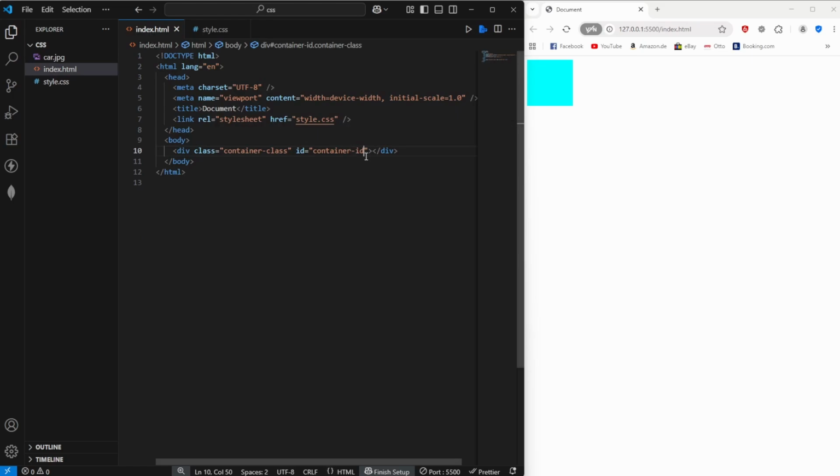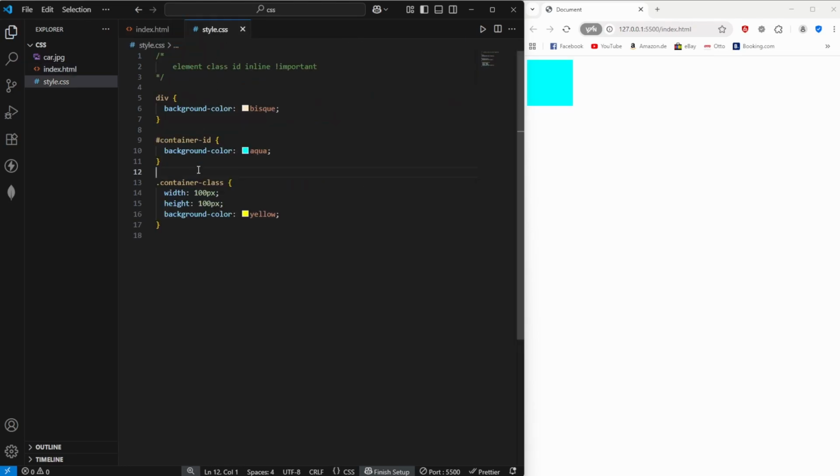And now there's one thing that has even more priority than the ID selector, and that is inline styles. And you can obviously define an inline style by using style. And let's say we want to have a background color of, for example, blue violet. And once we save, our container now has the color blue violet. So inline styles even override ID selectors. But usually you don't really want to use inline styles, so that is not really that important because you want to avoid them anyway. In addition to that, you could also use the important keyword right here and say, okay, that one is really important, please override every other selector, and important has the highest priority. So if you use important, this will basically override anything.